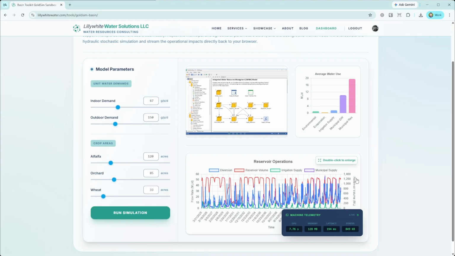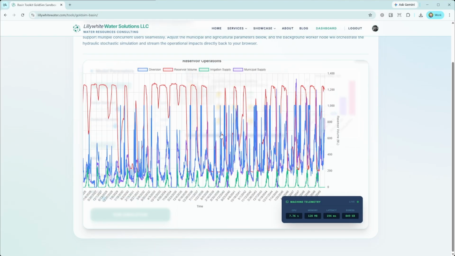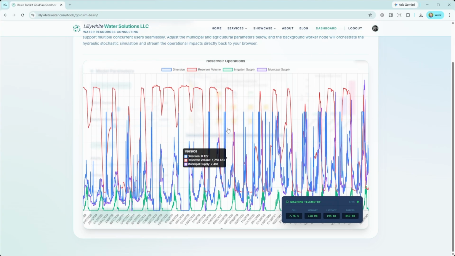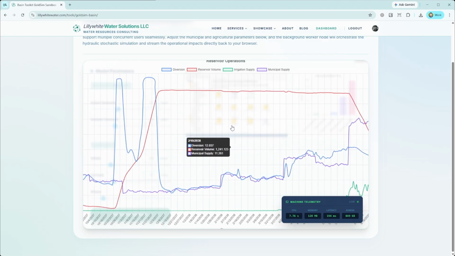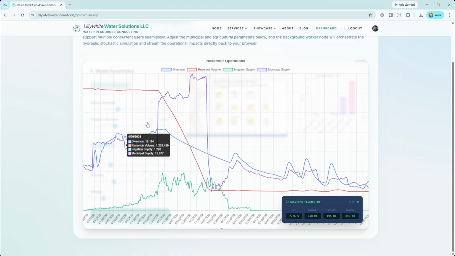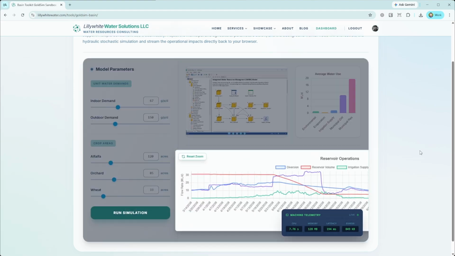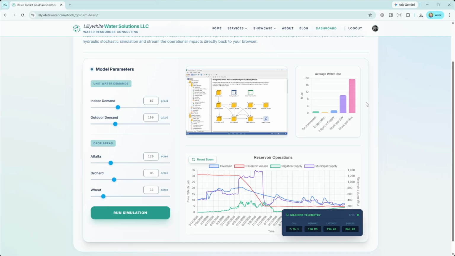We can also double click on this chart, and in this chart now we can use your mouse to scroll in to certain areas of interest, and then you can pan back and forth to look in detail at the chart. So it gives you some pretty good information about what's going on with this particular model in a pretty simplistic way, but having it hosted on the web makes it a lot easier for your clients, your end users, your audience to view this model.